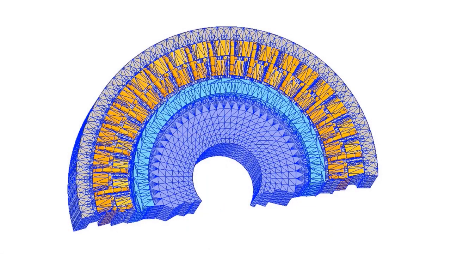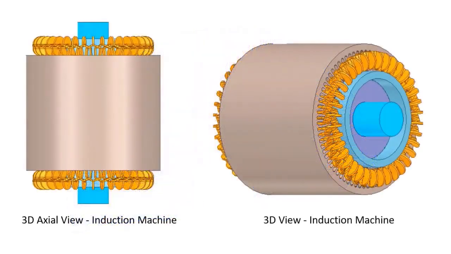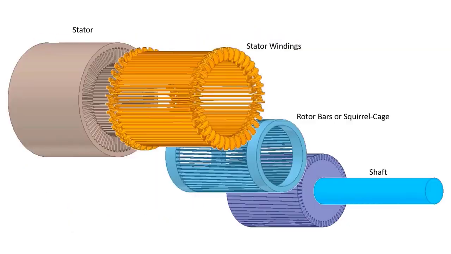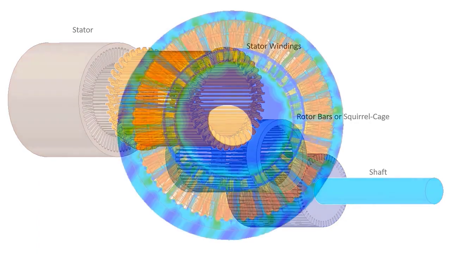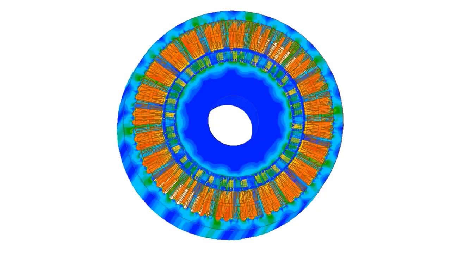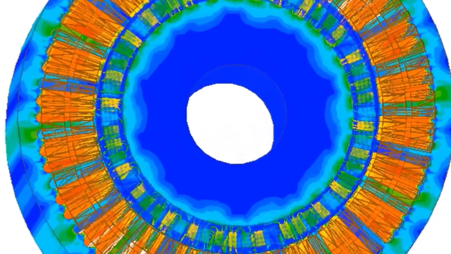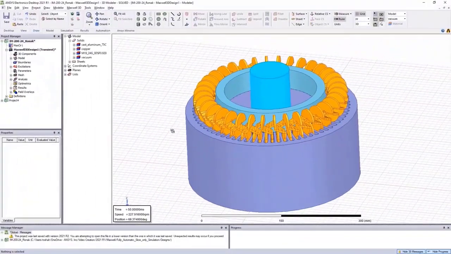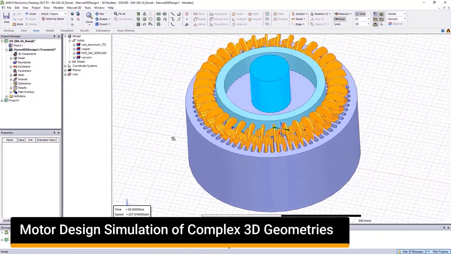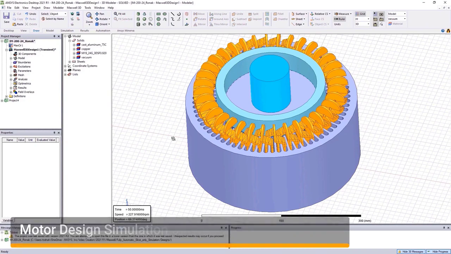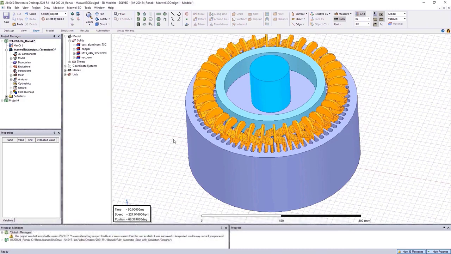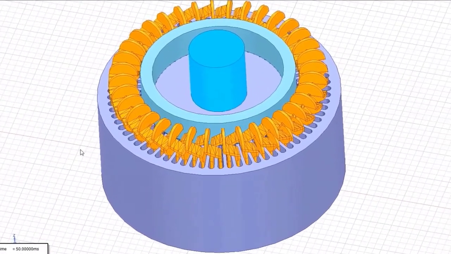The complexity of electrical machines has long presented challenges for modeling and simulation. An increasing number of issues arise when 3D geometries of electric machines become more complex, but these issues remain unaddressed. Here is a full 360-degree 3D motor design geometry exported from a template-based solution like Ansys MotorCAD or RMxprt. The import from these Ansys solutions automatically assigns the material characteristics and the excitations to drive this electrical machine, so the design is ready for simulation right away.